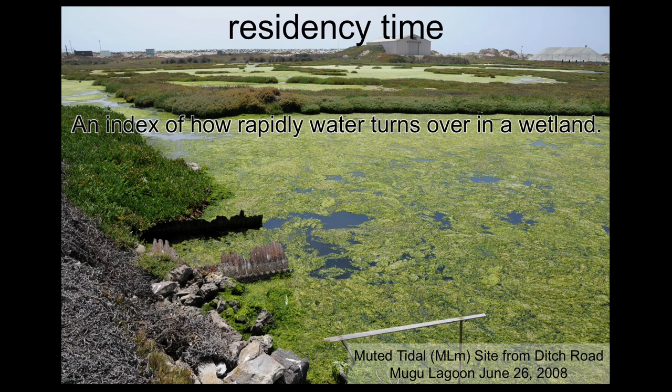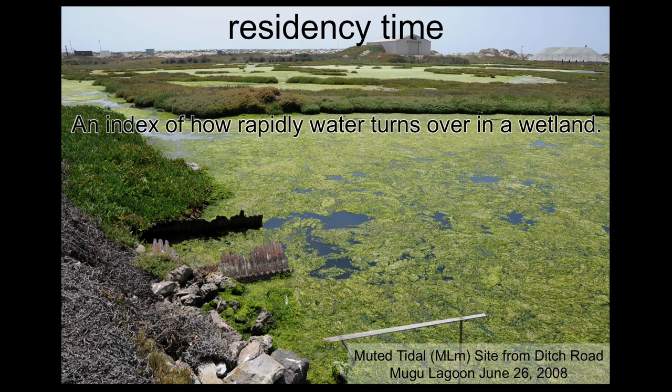A particle of water, or an algal individual, in this part of the marsh has a very long residency time, much longer than a molecule of water at the mouth of the estuary. So again, maybe that's a good thing. If we're talking about the baby fish eggs that we want to keep inside our wetland, residency time is a good thing. If we're talking about some less desirable water conditions, anoxic conditions or a pollutant or something like that, high residency time is a bad thing. So residency time in and of itself is neither good nor bad, but it tells us a lot about the functioning of the system.